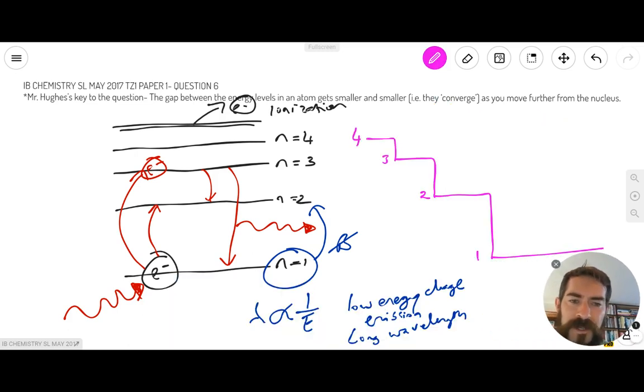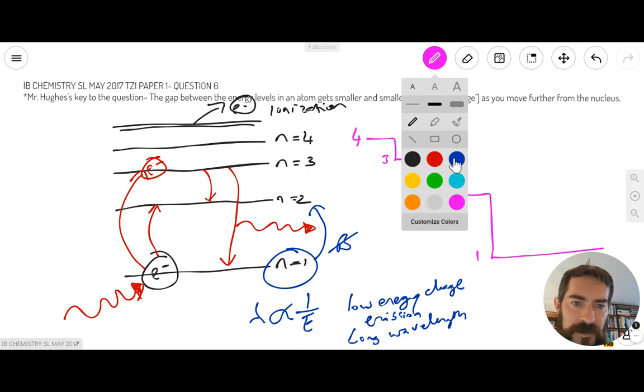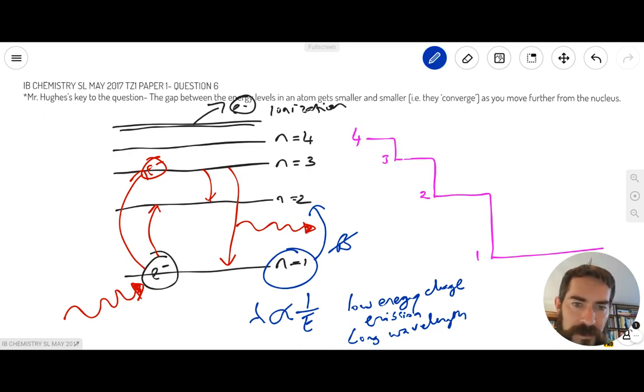Okay, so I've just drawn in my little stairs now beside our original hydrogen emission spectrum diagram. And hopefully the stairs will help illustrate how, as you move further from the lower energy levels, the upper energy levels start to get progressively closer together, or they start to converge. And this means that a transition from energy level 3 to energy level 2, for example, is not going to have a great difference or drop in energy. So if I just highlight that for you, one of the options in this question was to drop from energy level 3 down to energy level 2. So that's not a great difference in energy.